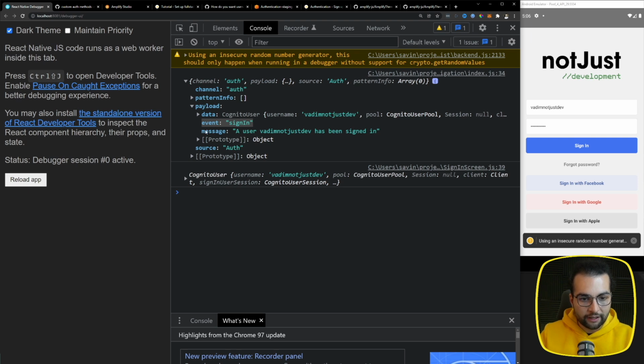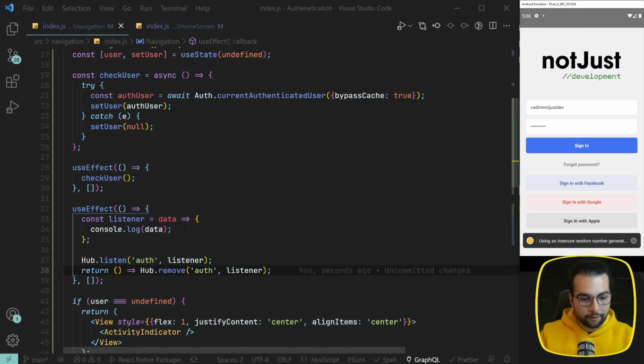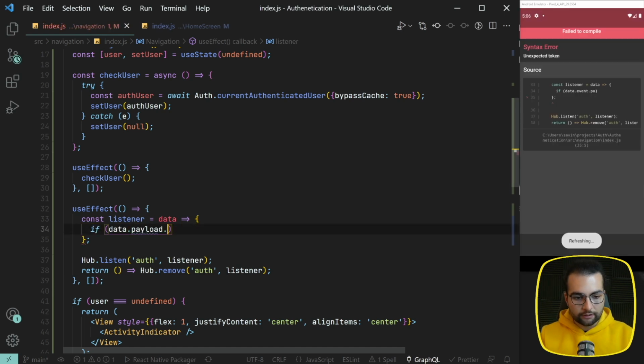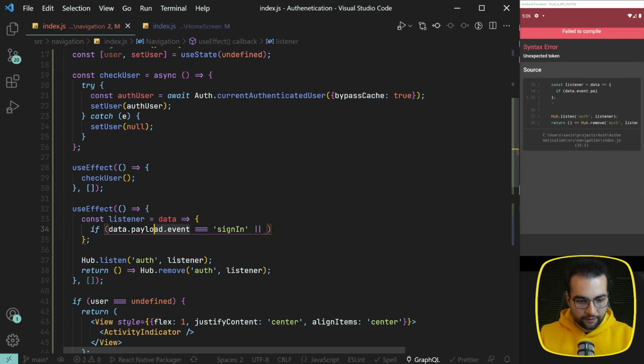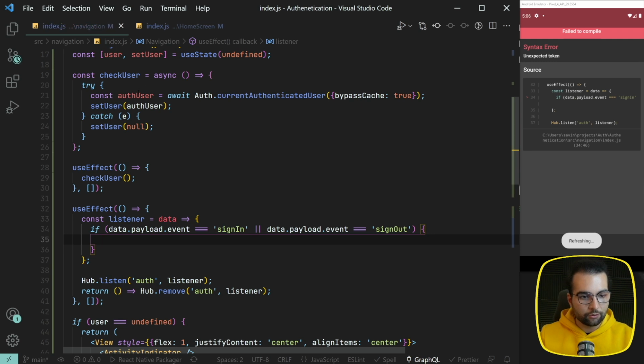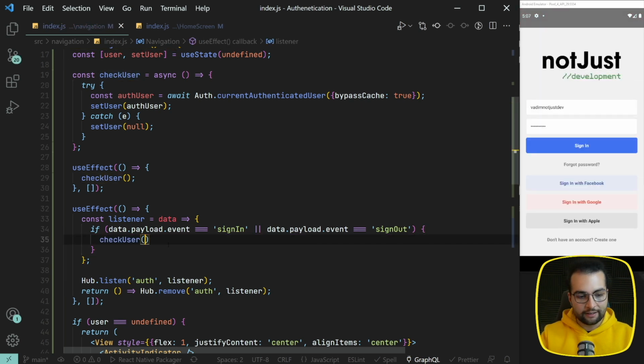So data.payload.event is the variable, and we can do here like, if data.payload.event is equal to signIn, or if this data is equal to signOut, what do we have to do? We basically have to call this checkUser method again. Save.